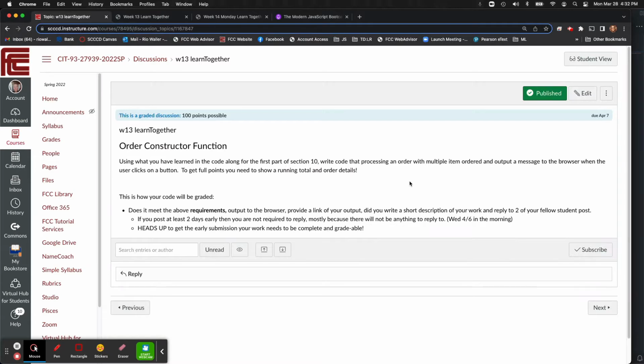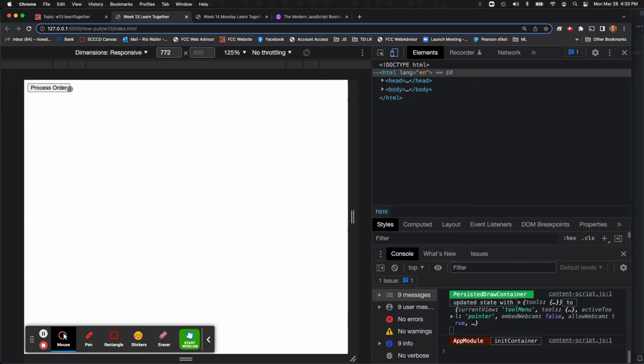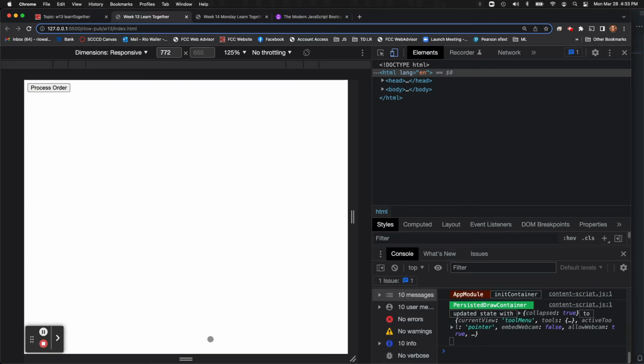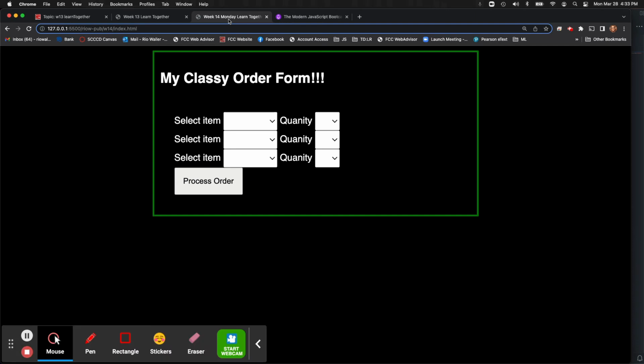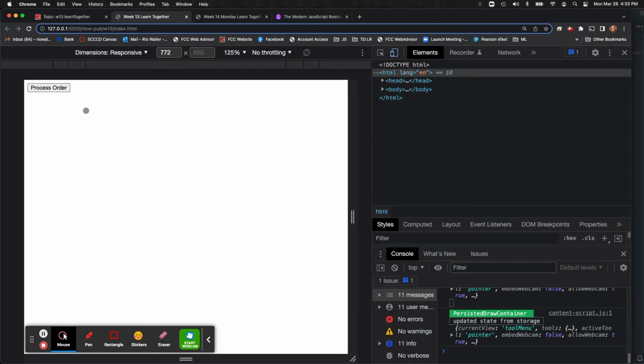I'm going to show you my output for this version, but I just wanted to tell you that your approach to this should be different. I'm not going to show you my code. As a matter of fact, I may not even push my code this time, because I really want you all to come up with your own way of handling this. But for week 13, for this week, you don't actually have to write the form that does the order. You can, because by the way, next week we will. We will change from the constructor function, which we're using to instantiate objects this week, and we'll use the class next week, and we'll add the form.